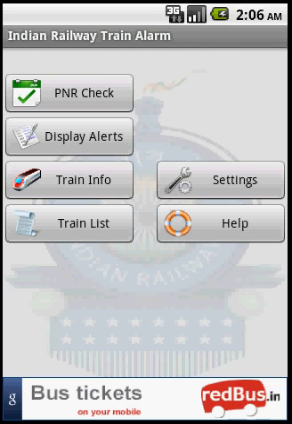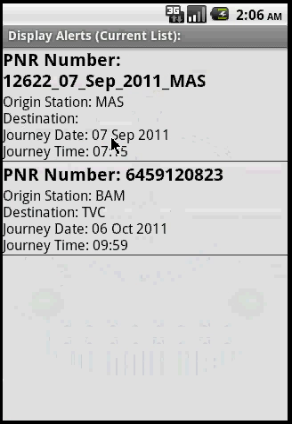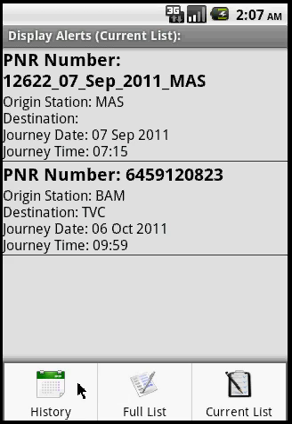Not only this, let's see some advanced features of the display alerts functionality. When we go here, by default we see only the alerts that are currently valid, for example all the alerts that are valid in future. All the old alerts are not deleted, they are only hidden. You can use the menu button to see the history, which means all the alerts that were created in the past, or the full list or the current list.